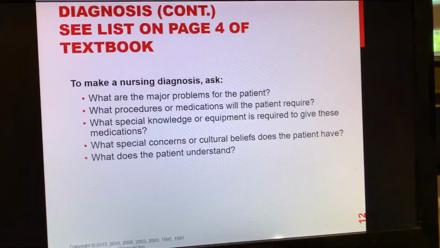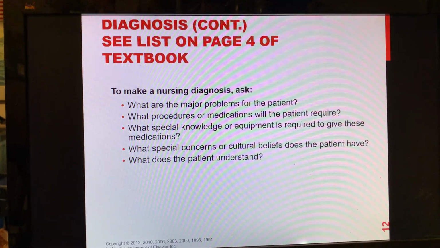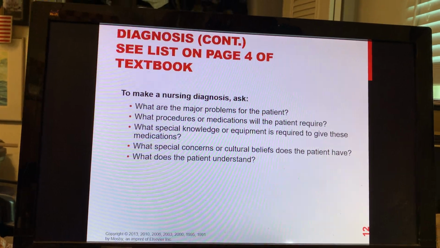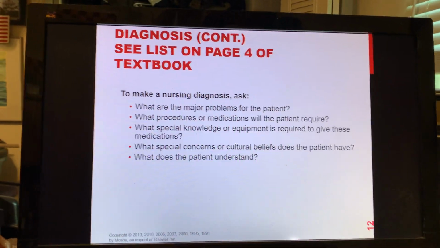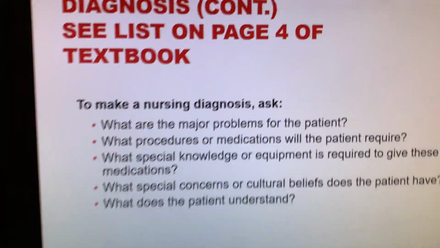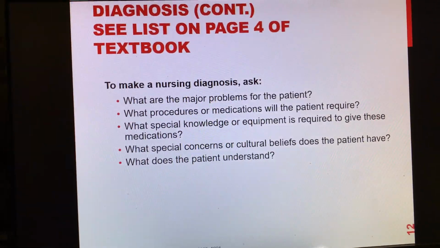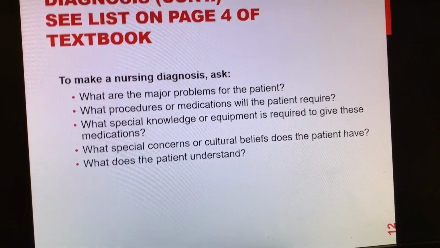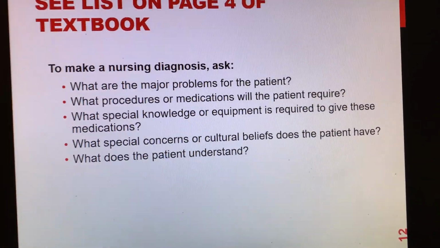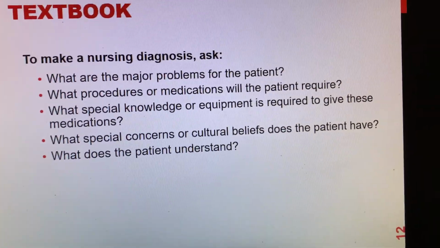When you're making a nursing diagnosis, and this information is found on page 4 of your textbook, you want to ask yourself a lot of questions. What, first of all, is the major problem with this patient? Many times in assignments, sorry, probably making you dizzy, when you're making assignments, maybe you're told to pick their one main nursing diagnosis. When you do your care plans for my particular clinical, I ask for, what is your patient's biggest problem? What is the issue that we are directly dealing with?